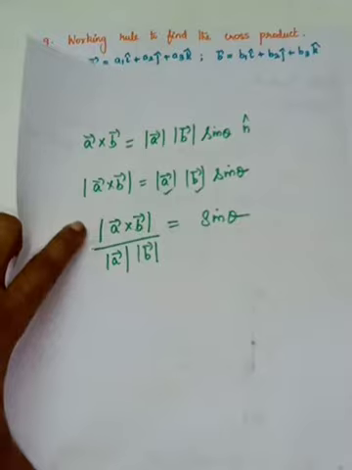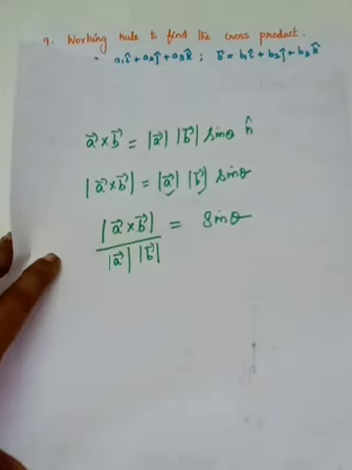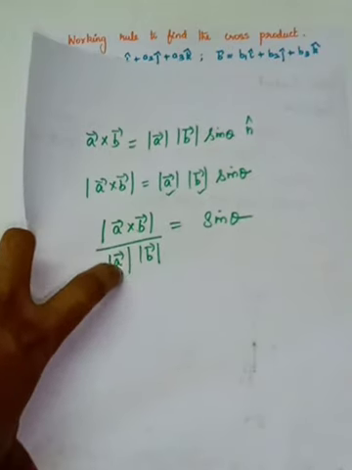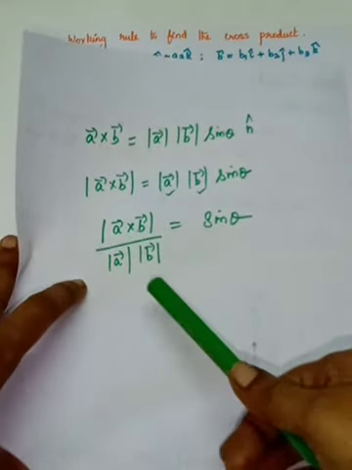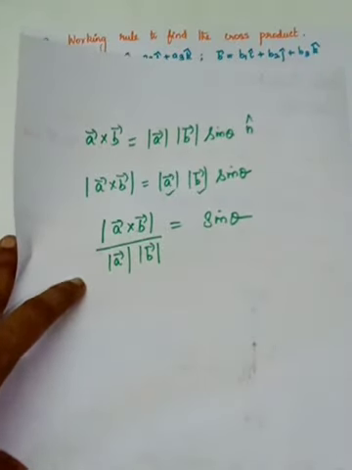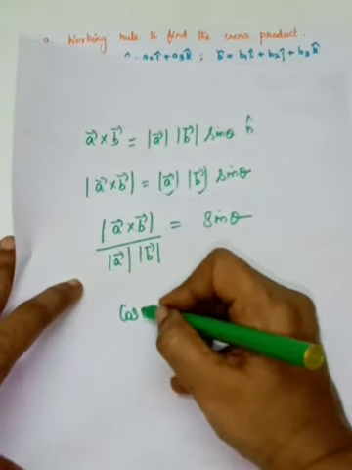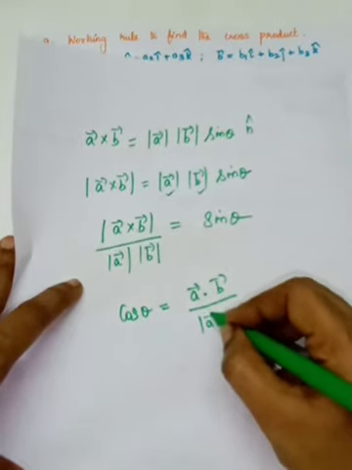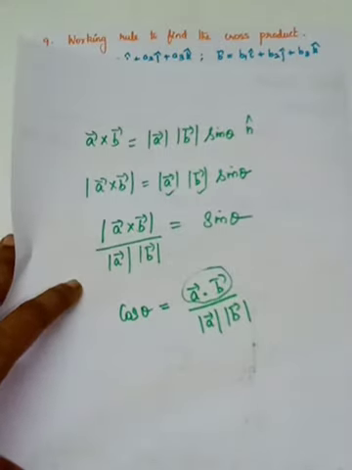Okay, so see now, everything is within the modulus. Modulus of A cross B: you find A cross B, then you have to take the magnitude. While you are taking the magnitude, the numerator is positive and the denominator is also in the modulus, so it is also positive. Therefore, when you find sine theta, you will find the angle in the first quadrant only. So if the angle between two vectors is asked, you generally have to use the cos theta formula. So cos theta, as we studied in the previous class, is A vector dot B vector divided by modulus of A vector, modulus of B vector. So in the numerator, A vector dot B vector may be positive or negative.